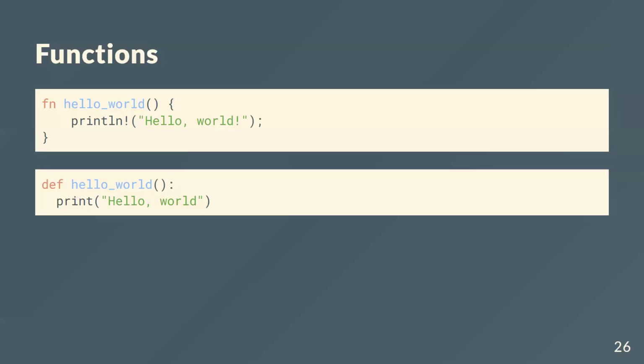Interesting. Yeah. Thanks. Okay, cool. Let's crack on with the next section, and hopefully it will answer a few more questions as well. So functions, again, I would say these look very similar to what you'll have seen in other languages. You have keyword fn here in Rust, whereas in Python it's def. You have your function name, open brackets, close brackets, and then you have the body of your function. In this case, we're just printing hello world.